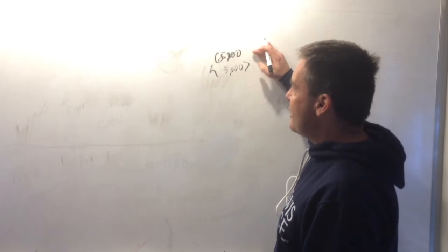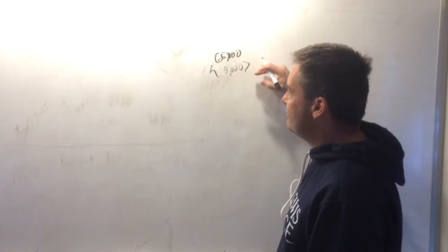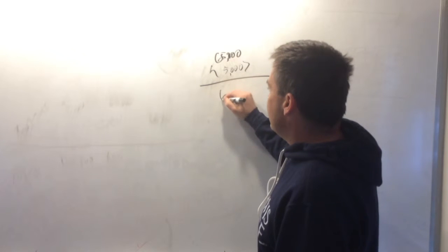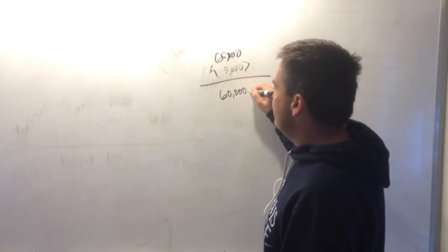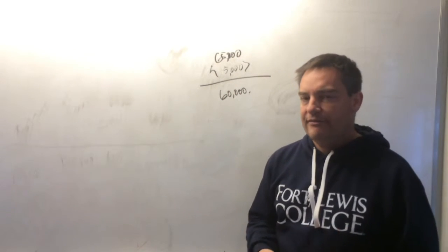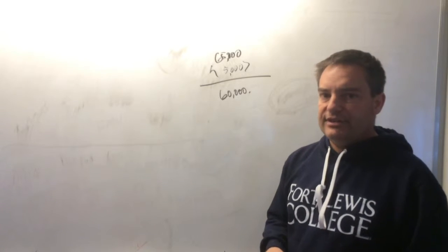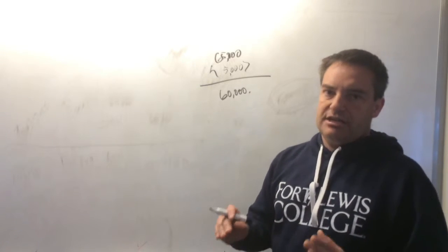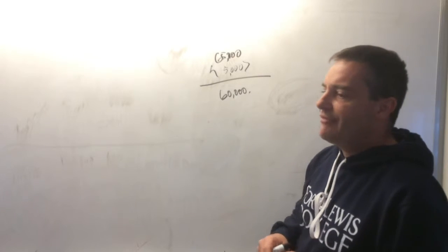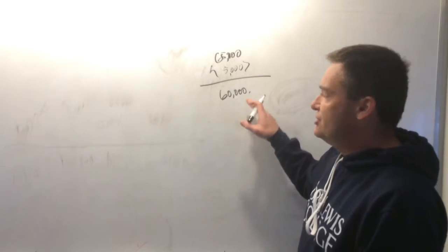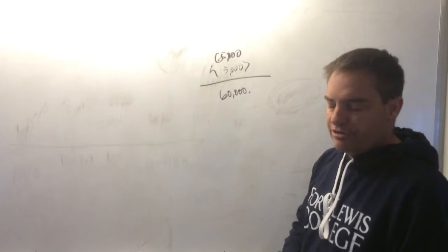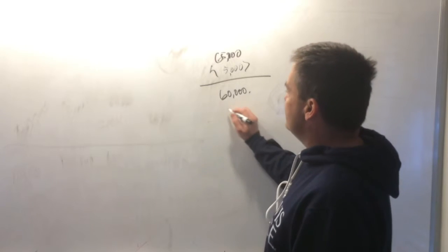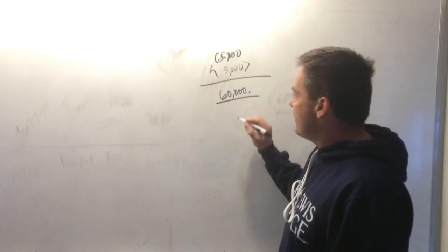Anyway, so $65,000 is the cost, minus the salvage value. That gives us $60,000, and this is the amount to depreciate over the life of the asset. Once you hit $60,000 in accumulated depreciation, you stop depreciating the asset. So even if you have it longer than the useful life, as soon as you hit $60,000, the amount to depreciate, you stop. Then what you do is you divide the $60,000 by the useful life.